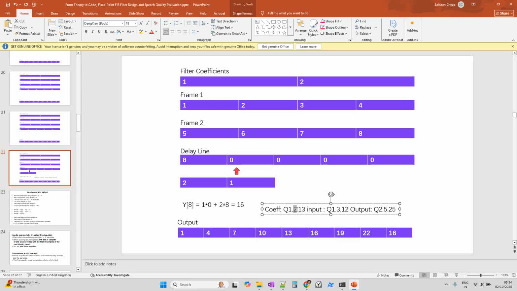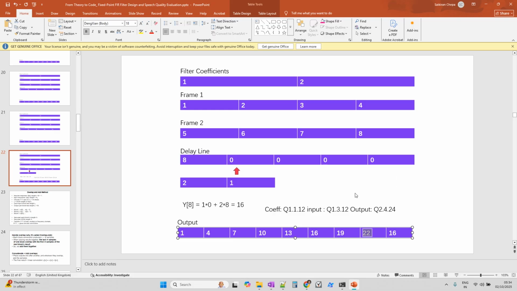Previously, if you had gone only for Q1.12, because this is up to 2 only, and we don't need 2 power 2, then the output Q format would be 4.24. The maximum number you can represent with this is 2 power 4, which is 16. These numbers, 19 and 22, will be clipped to the maximum of 16, so we can't represent them correctly.